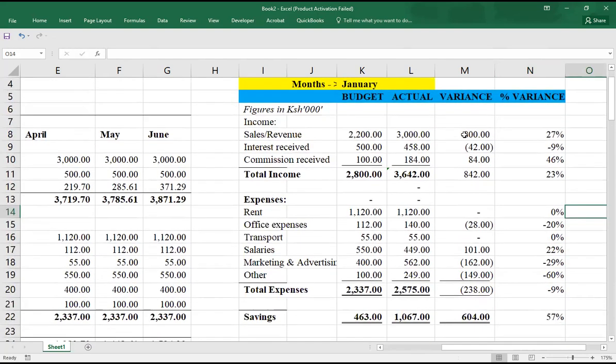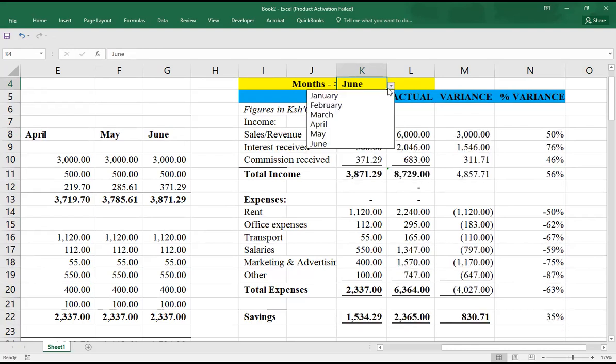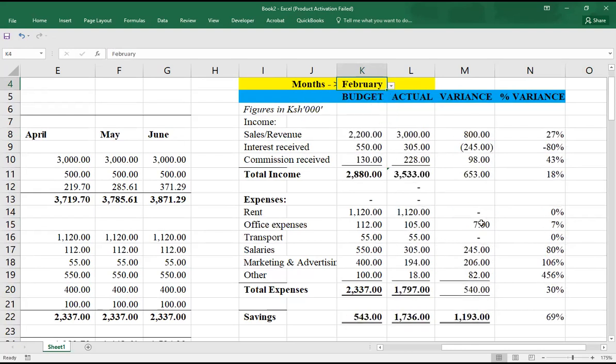So this is our percentage variance, and literally this is our variance. If you take whichever period that you're having, you see, our data will be changing automatically. We've automated everything here.